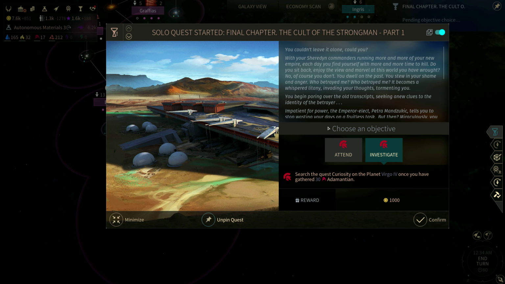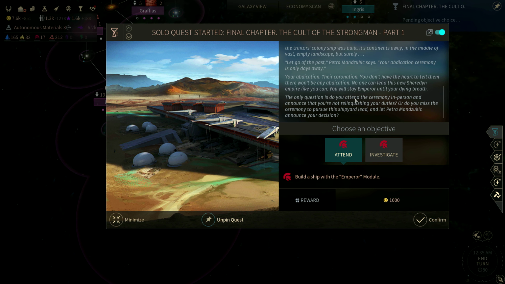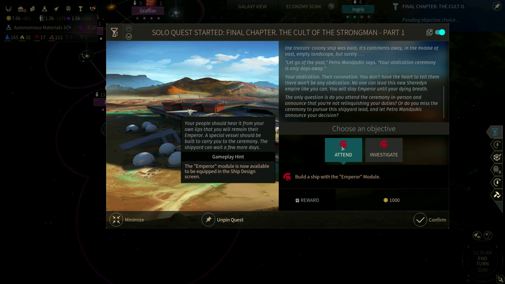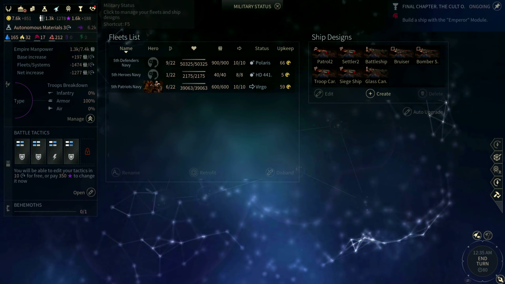The Emperor's belief that he is being hounded by possible conspirators, etc. And we've decided that we don't want to abdicate, and the Emperor's Zelivas is again sort of taking control of his life. If we make this decision by attending, we have to forego investigating the traitors. I think this is a bit better. I mean, the reward is not great either way, but I think this is going to be a bit easier to do. Now, let's find this Emperor module thingy.